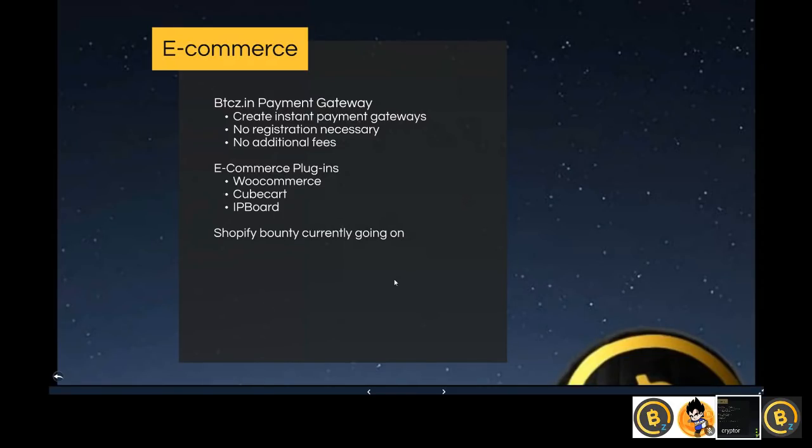So that knocks off one of the major milestones that we had planned out in our roadmap, e-commerce. And we're continuing to grow that. I think we need to get it listed officially. I know that Nick H and Robert have worked pretty hard at getting that going and getting that listed and running through testing back and forth when the gateway first came up. So that's a good job for the community, good job for the team. We're moving forward with that milestone. We can kind of check that off on our list.